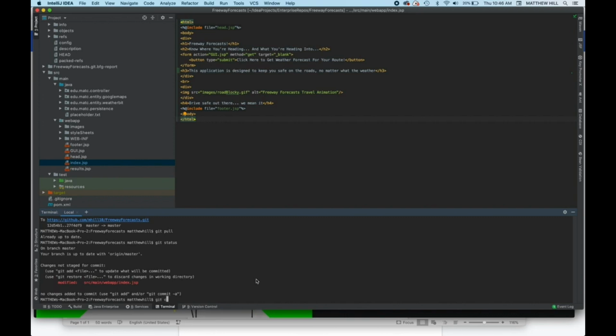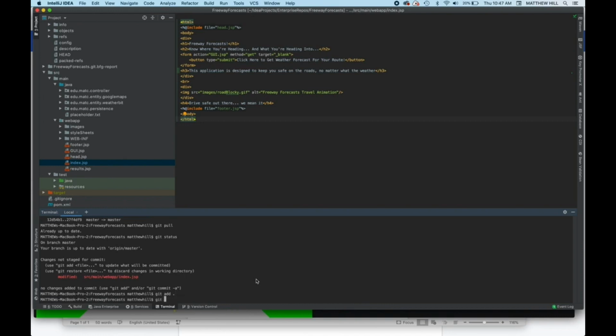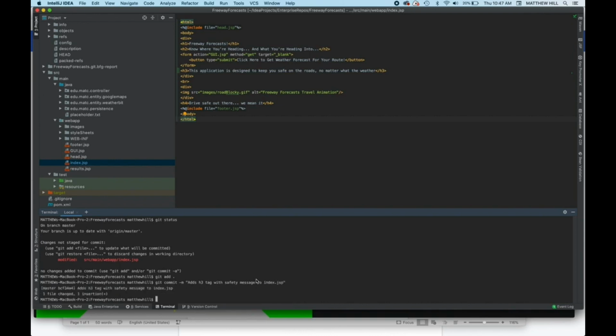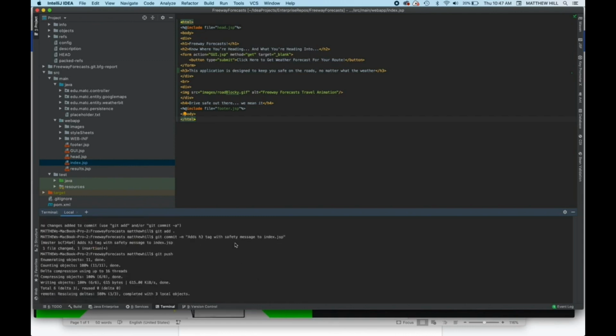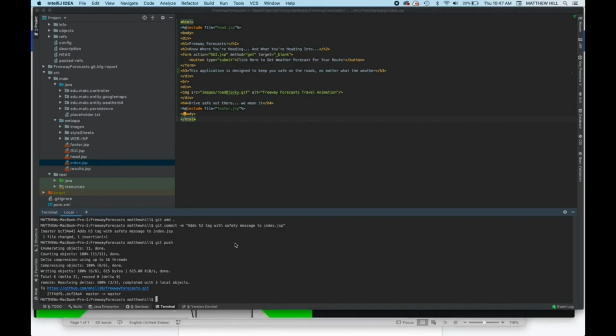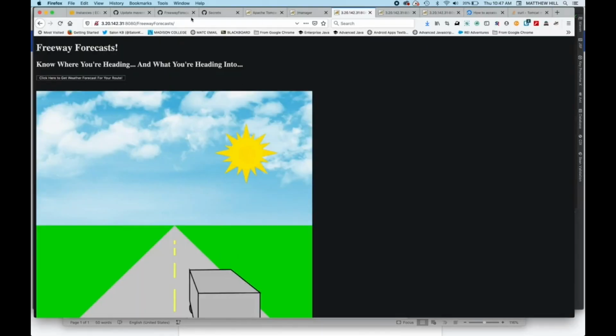Let's do git add, oops, and a git commit, adds H3 tag with safety message to index.jsp. Okay, great. So I've committed it. Now I'm going to push it, and we're going to go watch it on GitHub. So there's my push, and it's done, and I just pushed to master.